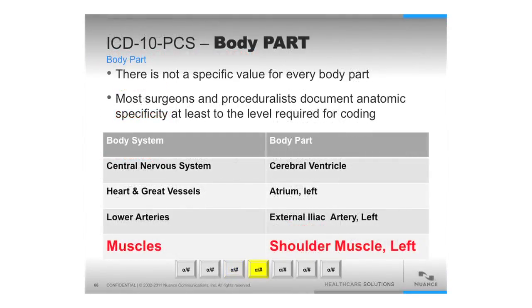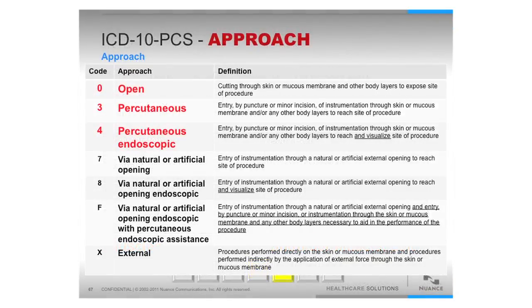Again, here's our rotator cuff. So now we're talking about, where was it? It was on the left, so it was the shoulder muscle on the left for the rotator cuff. Here are all the approaches. So far, we don't have any new approaches for how we get there. And we know that many of these approaches don't apply to everything, but these are all the possible approaches there are. And so there are going to be codes for wherever these are appropriate for whatever procedure we do. You need to make sure that you are using appropriate language to specify what they are.